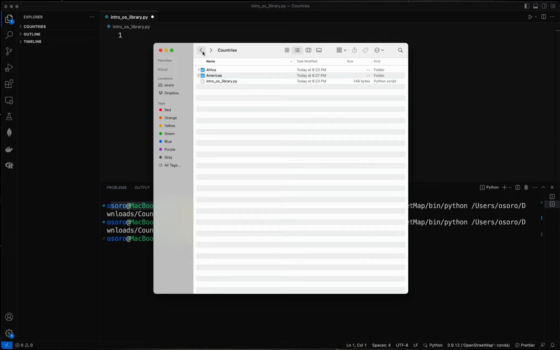So such that when I have a folder called countries, I have Africa that we created previously, and then we have Americas, and inside Americas we're going to have North America. But the assumption is I want to create North America before creating America. In other words, when I'm creating North America, it should also create America inside the folder called countries. So let me delete that so that we start on a clean slate.